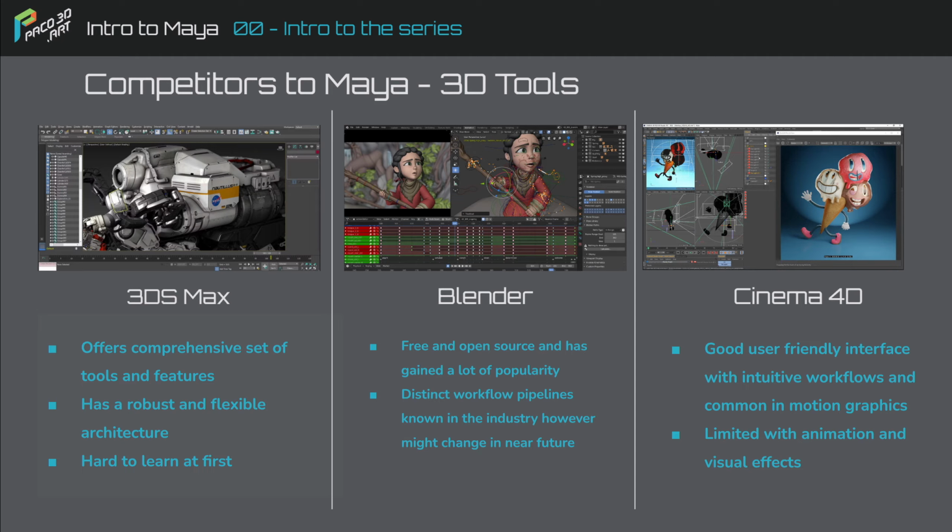But that said, I have used 3D Max for a number of years in the past, and I really like 3D Max, and it's got really, really good modeling workflows and modeling tools. And it's mostly used in architectural visualization, product design, and character animation. And the problem with 3D Max, however, is that the user interface is a little bit harder. It's got a bit of a steep learning curve compared to Maya for beginners, and the user interface is a little bit less intuitive.